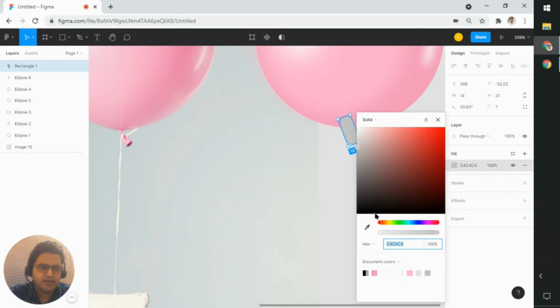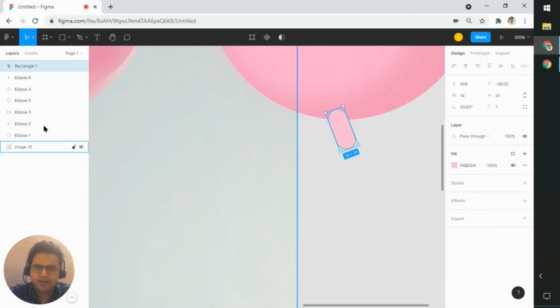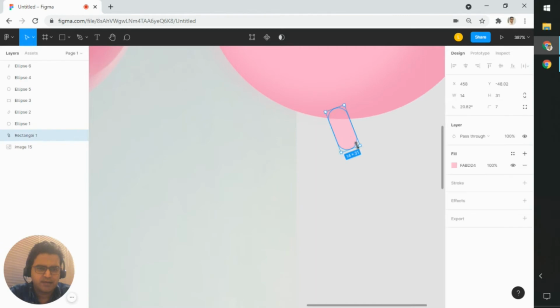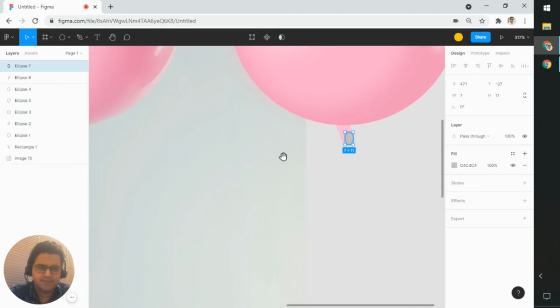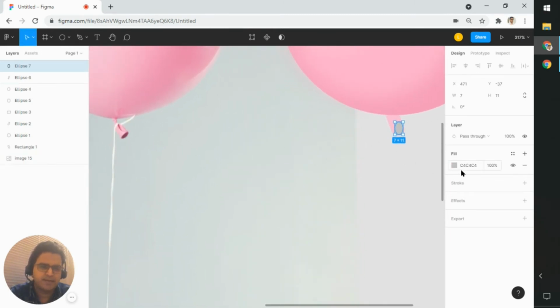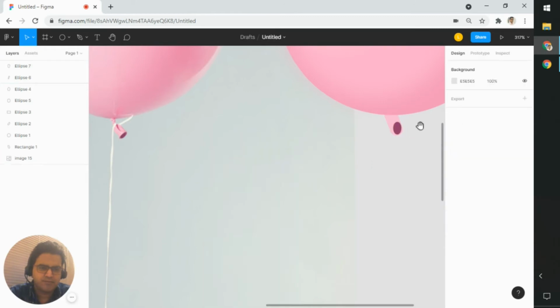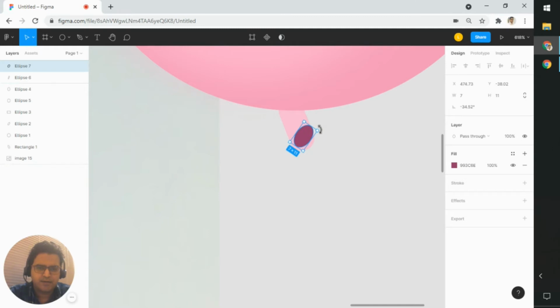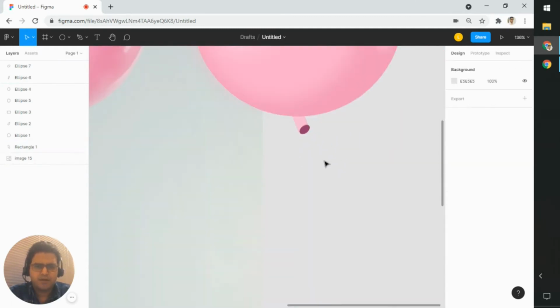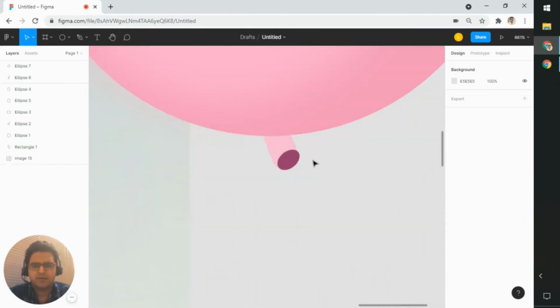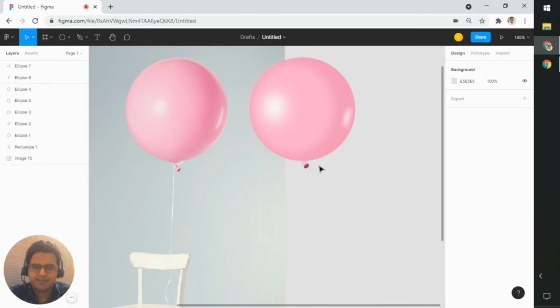Then let's adjust the color of this shape. So let's pick a color from here. And let's move this rectangle to the bottom, behind these ellipses. Decrease the shape a bit. And then use another ellipse to create this circle at the end. So that's a bit more dark pink. Dark pink here. I think this should be alright for now. We want to make it as simple as possible anyway.